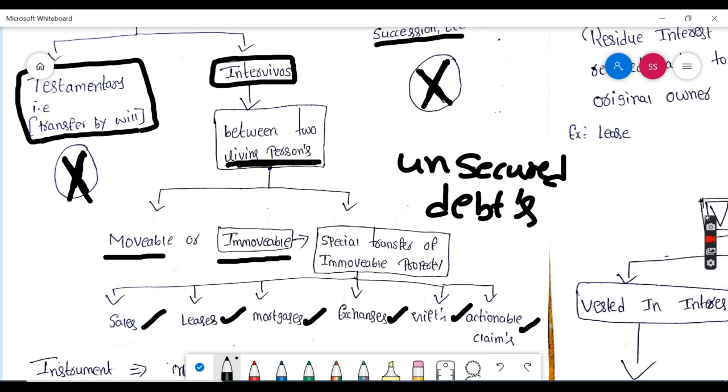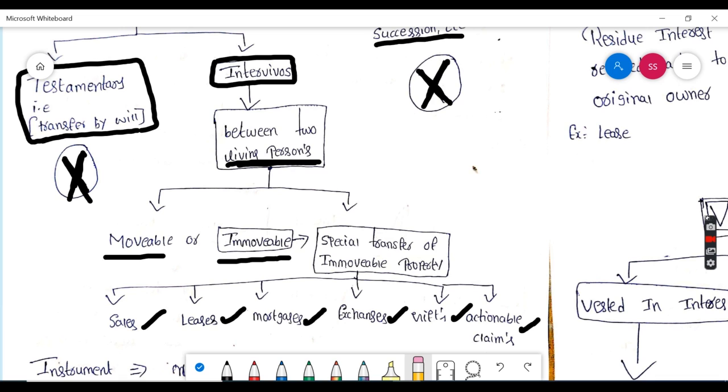Let's just say you gave a loan to somebody, right, and they are not paying the money back to you. If you want to claim that, first of all you have to go to the court, right? So that is an actionable claim. There should be some action to claim the money. And why will they transfer the actionable claims? It will work like this.